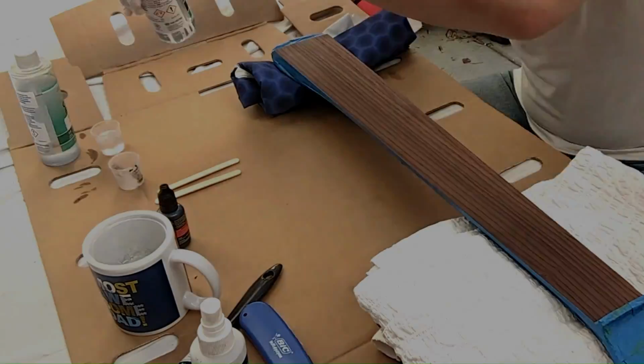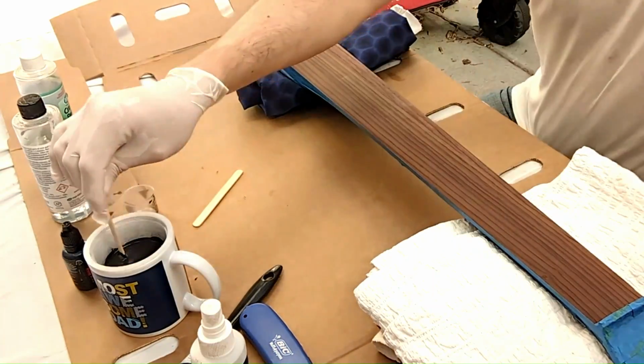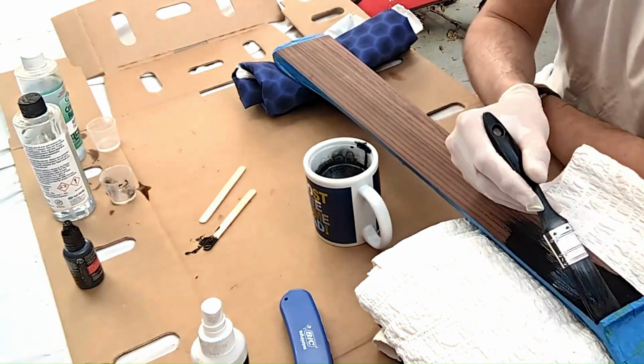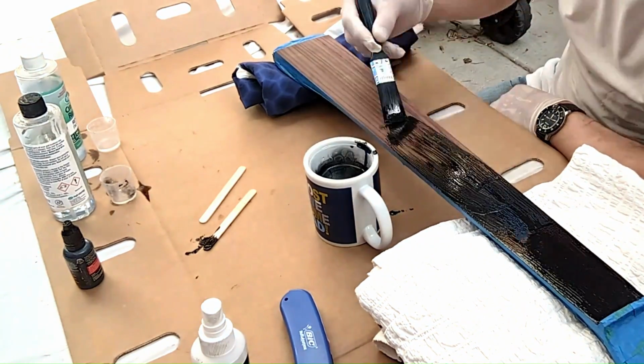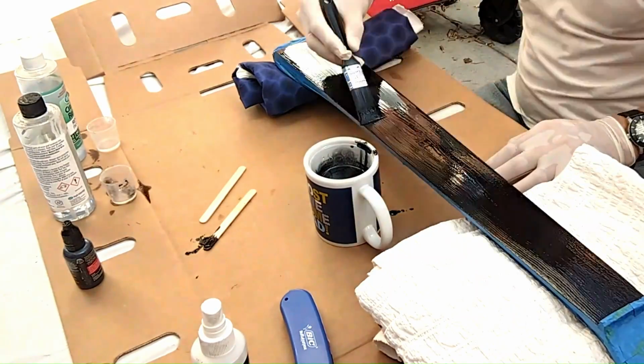Painting on the epoxy. First, tape off the neck. Everything that does not get epoxied needs to be sealed off. I put the tape exactly to the edge. This way, excess epoxy can flow over. If you create a barrier with the tape, you will get a buildup on the edges.